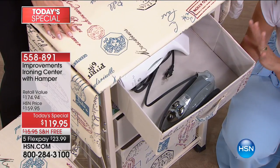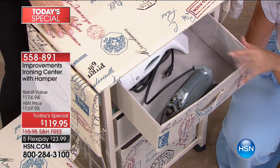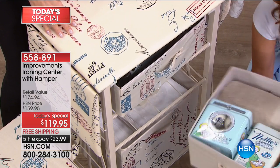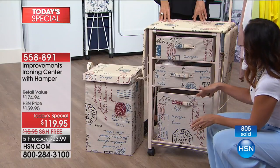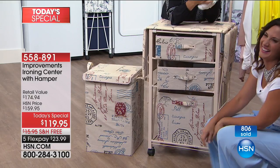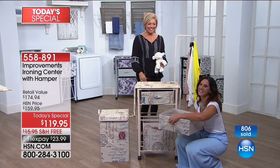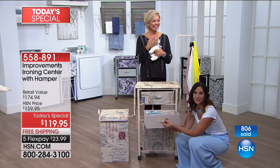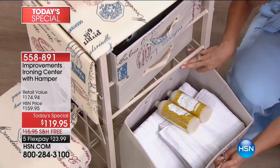We have this all ready for your laundry needs and we're able to put not only a steamer but an entire steamer and iron here. The baskets are reversible — you can see the Nellie's with the little lamb, but if you want it all to match just turn it around. You do have handles on both sides so it's easy in and easy out. And look how deep that bottom drawer is — it's huge!